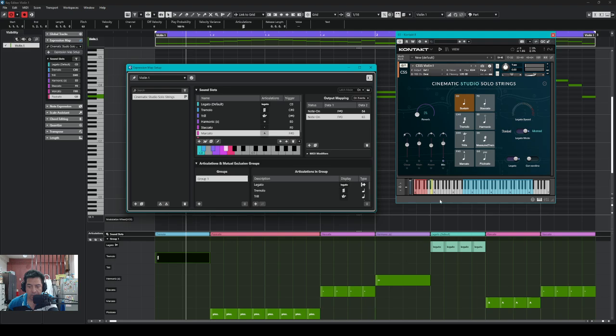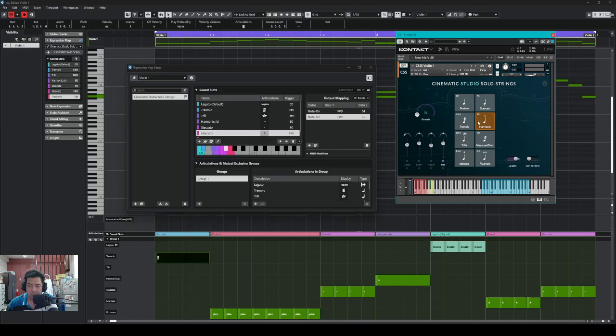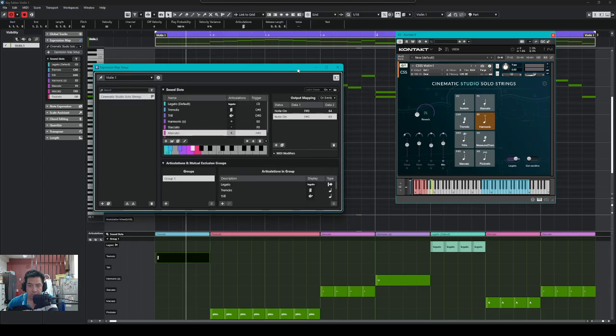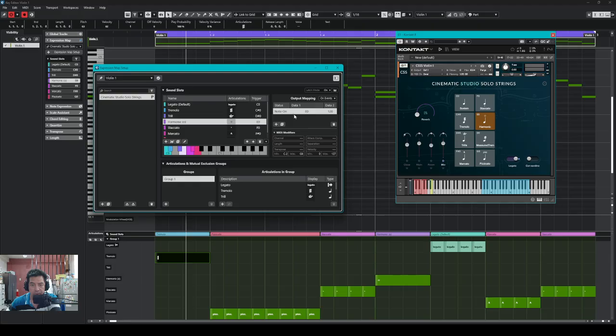So this one is the harmonic. In the harmonic you have no other articulations. Okay, so we can also use another output mapping.